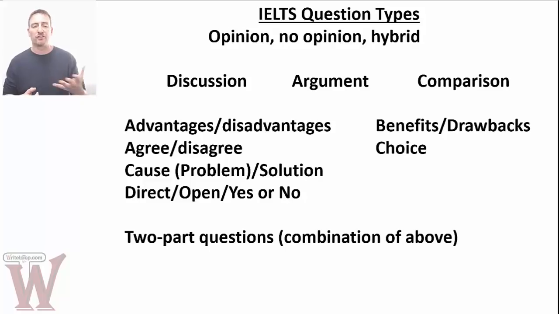And then they're going to ask you direct, open questions, like yes-no questions. So, what do you think? That's an opinion. Okay, or who, or how, or when. These are open questions, or yes or no questions. Do you think? Should something happen? Are people like this, etc. Yes-no questions begin with a verb. Open questions begin with a question word: what, when, how.